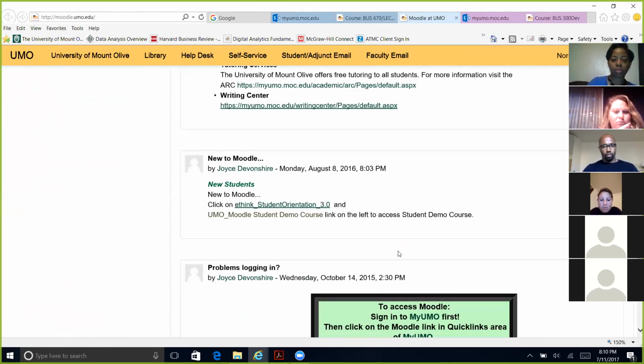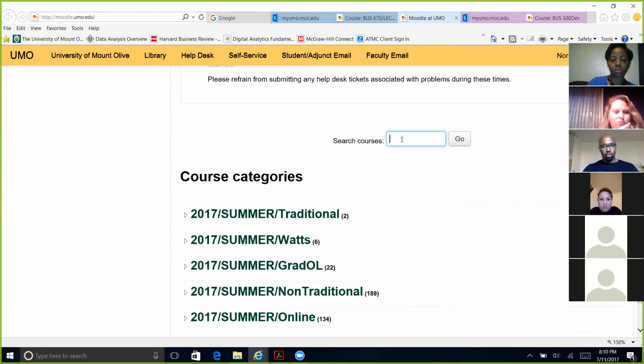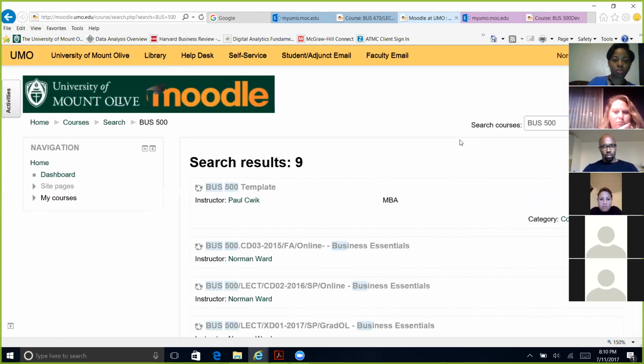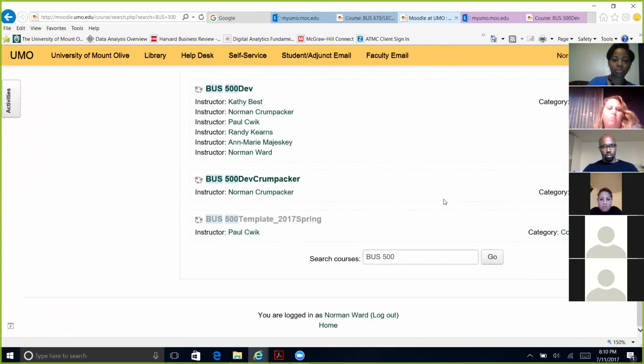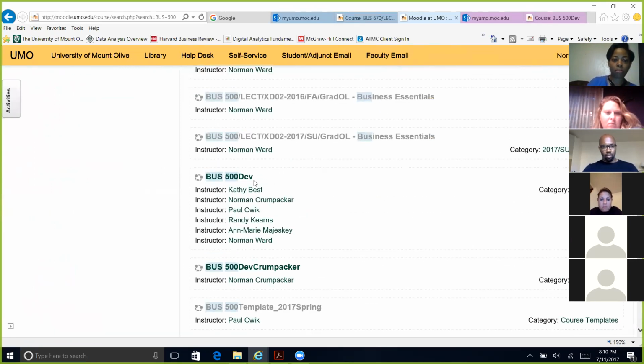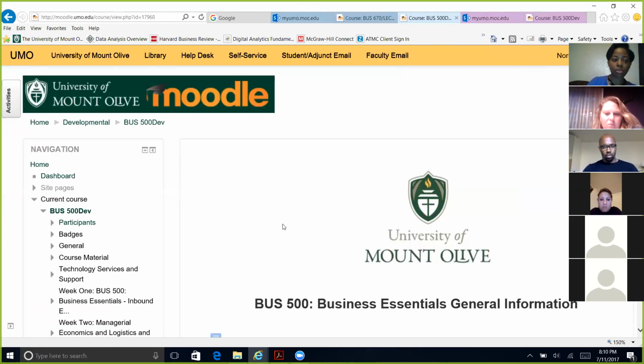developmental shell that we use that you will see when you sign in to your first course of Business 500. The content of all of our Moodle shells is very similar. Excuse me, the format is very similar. The content is going to be different, as you can imagine, based on the different courses that you're going to take.